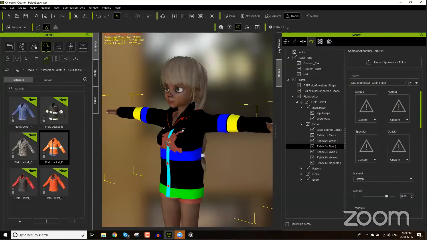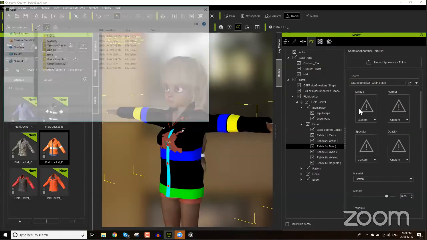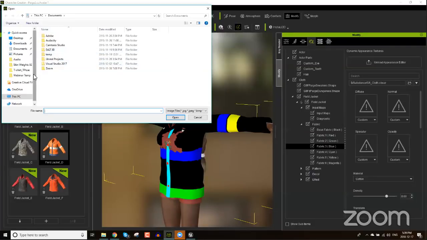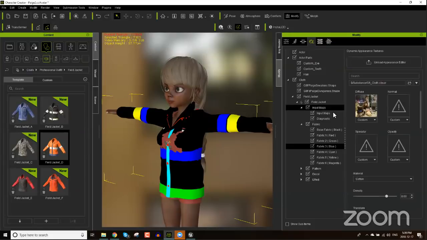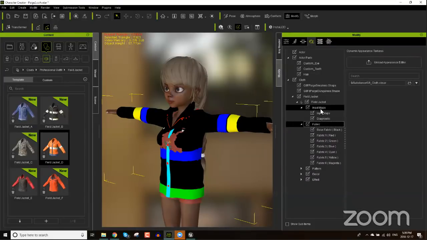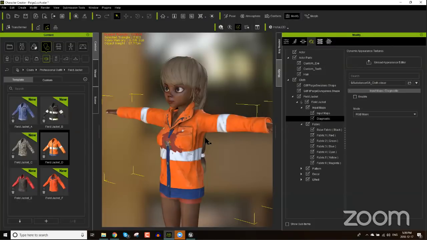So say, for example, for blue, I wanted to load in a separate diffuse map. I don't even know if I have any images here. Let's just see if we have any pictures. Nope. Oh, hey, we have a picture of me eating hot pot. Let's do that. I don't have any images on this computer yet. But if we do that and then we disable the input maps, yeah, it's not mapped properly, so it's going to be kind of weird.